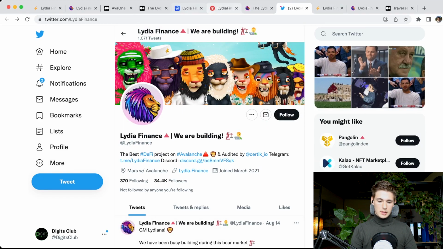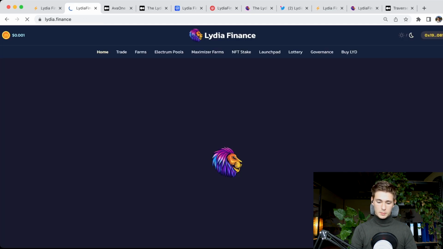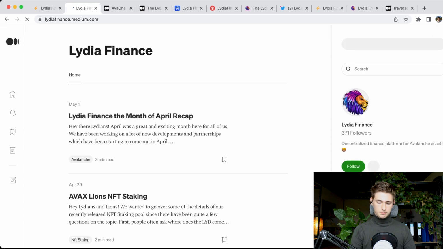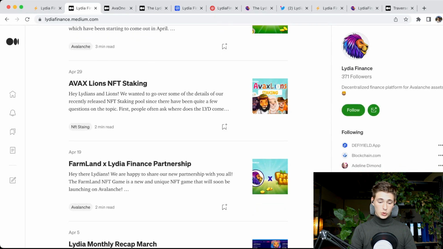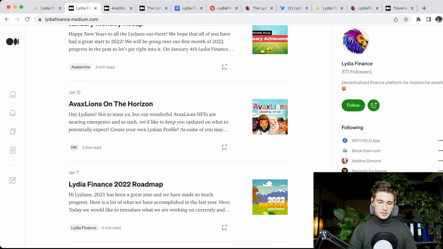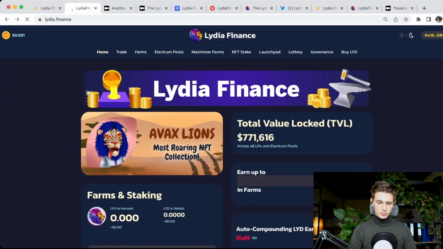For the rest, though, let's see if they have any other forms of social media. I'm not sure. They should have a Telegram group. I mean, basically, they have a Telegram, a Discord, a Twitter, and a Medium. Now, quickly checking the activity on Medium, we can see that they basically stalled here. So their last article was on May the 1st. So they're definitely not very active over there. That is a shame.